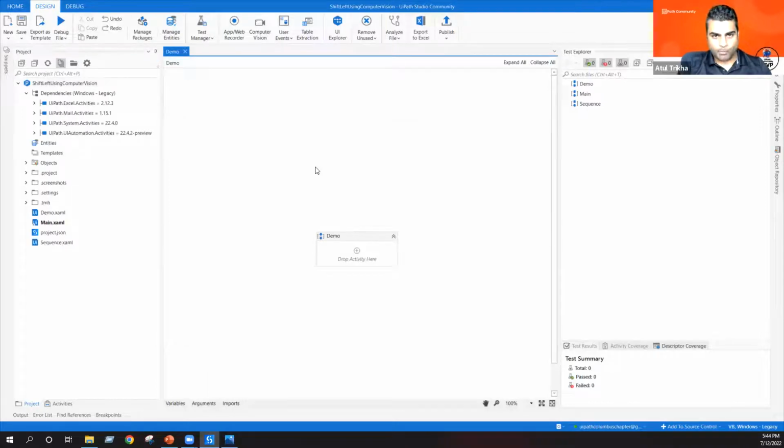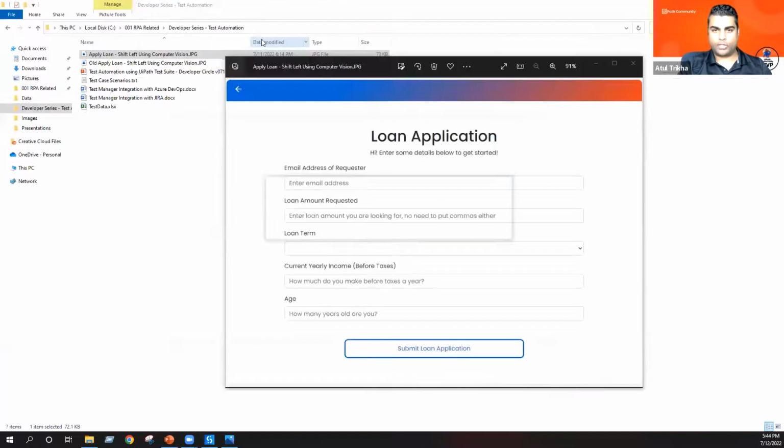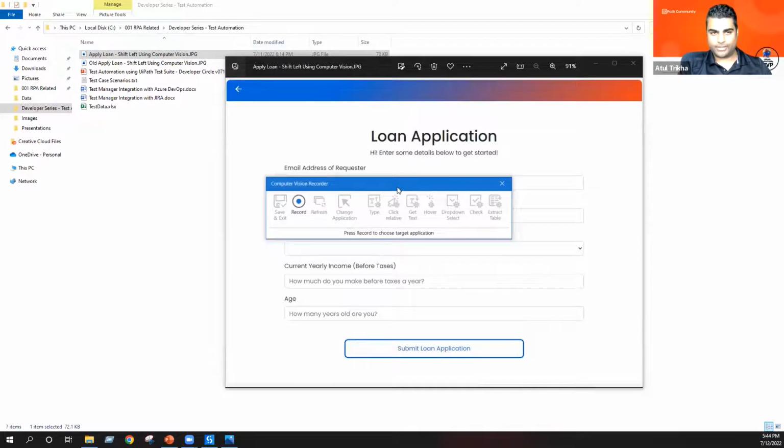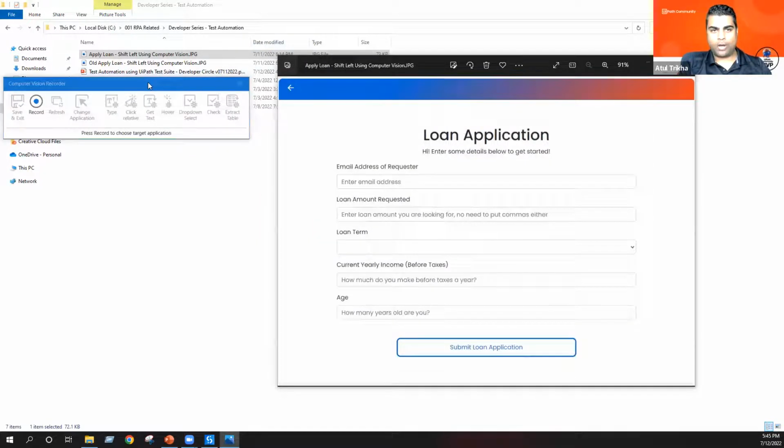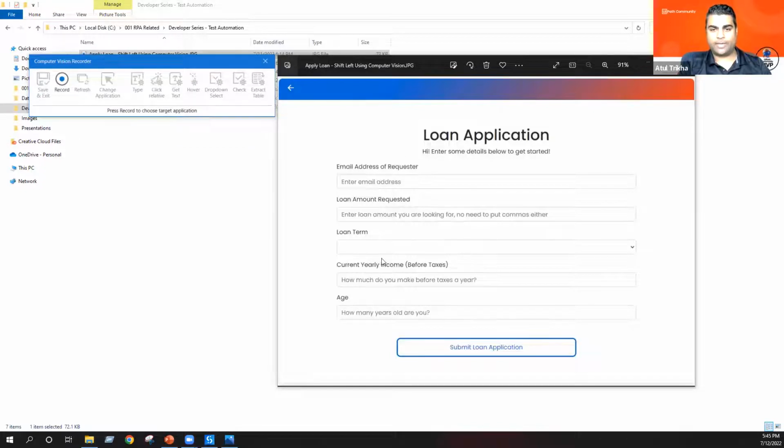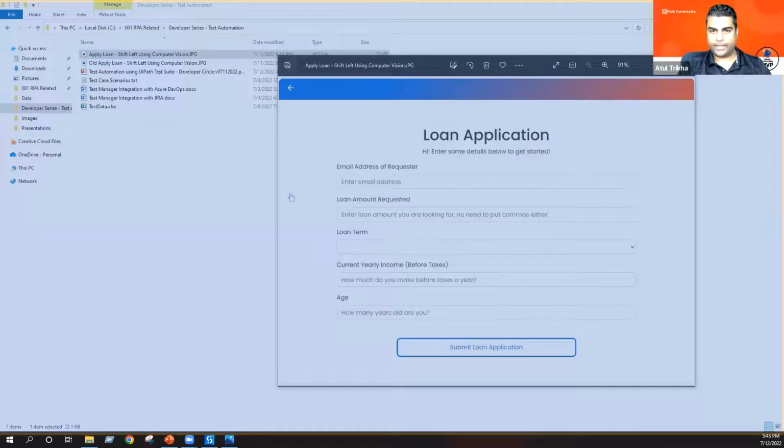Now, the first point to cover is that we talked about AI capabilities, or we used buzzwords, but how do you use that? Let's see the capability of UiPath Test Suite as computer vision. With this image, I can start creating my test case. I don't need to wait for the front end developer to actually create this application. I'll start recording here, and the next concept this demo will cover is not writing a single line of code, and how that can be done.